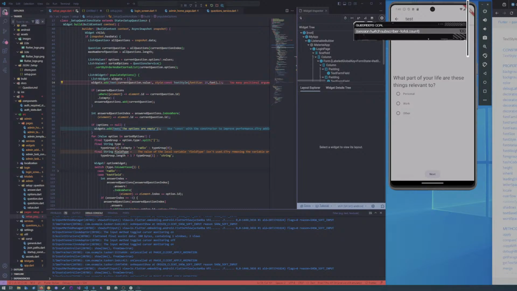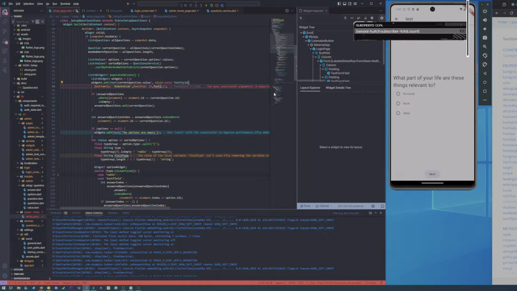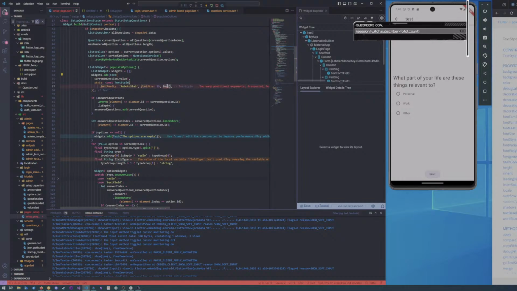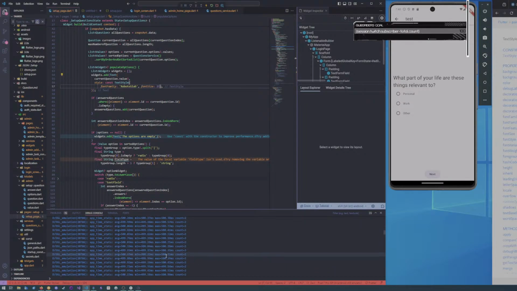Alright, so I want to do this. Also, I don't know if there's anything I need to add, like an actual font family. I don't remember.